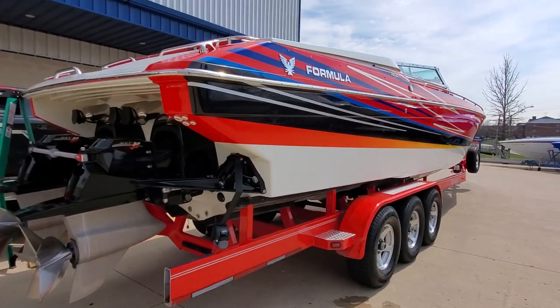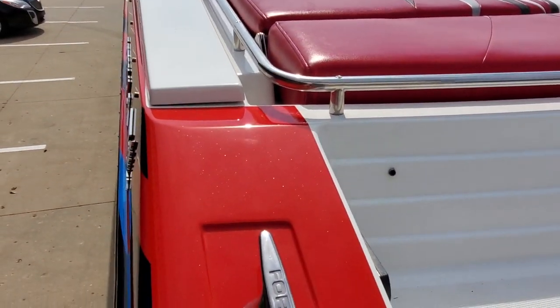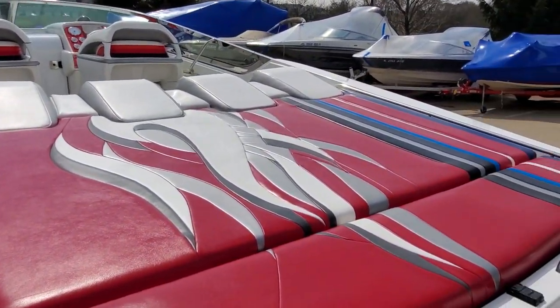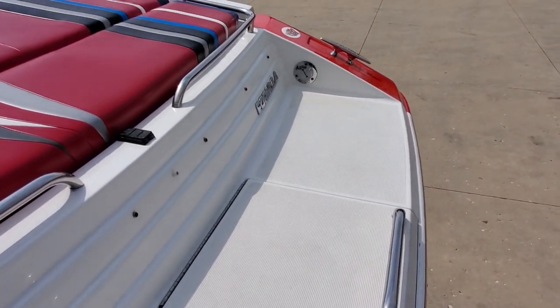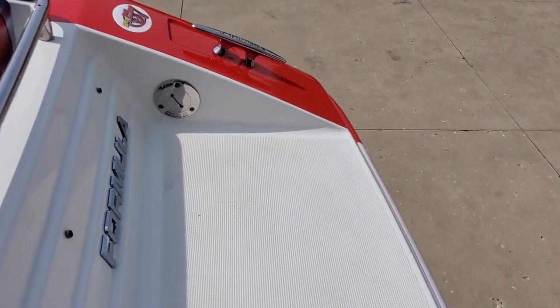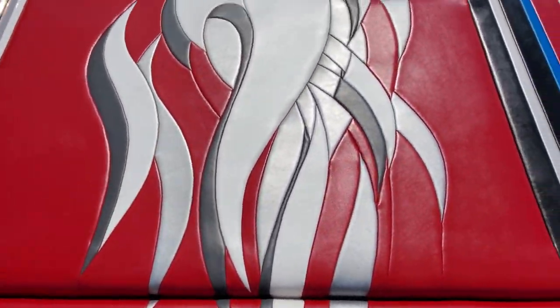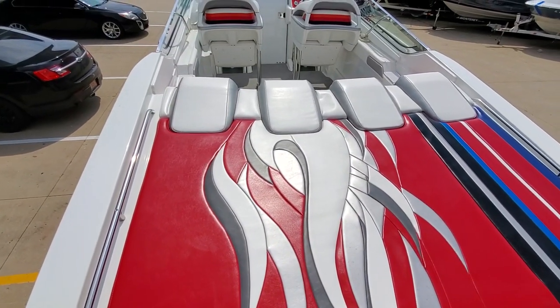Moving on up to the inside to see some of the paint details — very nice. The interior is in great shape as well. Huge rear sun pad and swim platform with a non-slip surface. The boat does have a drop-down swim ladder. There is also a stereo remote at the transom. The sun pad is excellent — colors are vibrant and stitching threads are all very clean.